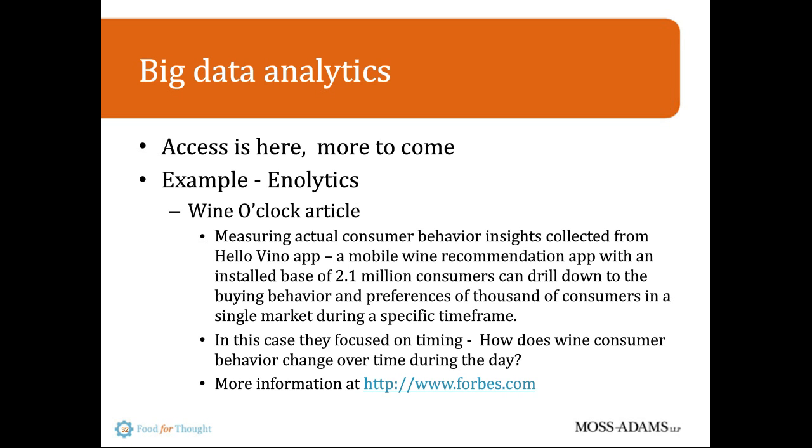And there's a link here if you want to check out the results. But what they found was what they called the wino clock. They found that across the U.S., from 5 p.m. to 8 p.m. is the peak time when people are interested in wine, actively looking for recommendations or food pairing advice. The real peak was right around the 6 p.m. hour, the most active every day, except for Sundays when the peak usage was an hour earlier at 5 p.m. They broke this data down into major metropolitan areas like New York, San Francisco, Chicago, Los Angeles, and found there were even differences within metropolitan areas. For some reason, San Francisco was about an hour earlier than some of these other metropolitan areas.